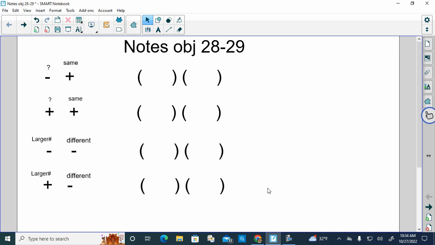Okay, so you're writing this. If you have a minus and a plus, you're going to say that the signs are going to be the same. That's why "same" is up above. Same what? The answer to that question is that right there. That's why there's a question mark. Then you're going to write this one and this one, and I'm going to go through it with you and fill in the parentheses. And then we'll actually go to some problems and practice. So you're just writing those 4 down with parentheses.